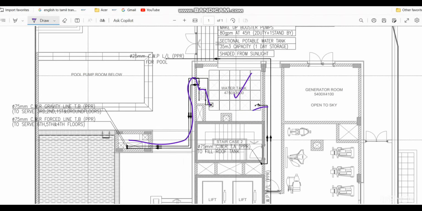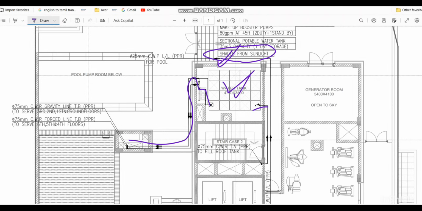This tank, you can see, is shaded from sunlight. If you are providing as per the Qatar Civil Defense, this rule is very important and properly highlighted in the Qatar Civil Defense and Qatar Karama regulations. What they have mentioned is, if you are using a properly insulated GRP tank, there is no need to provide the shade. If you are using a non-insulated GRP tank, which is not that expensive compared with an insulated GRP tank, you have to provide the shaded area.